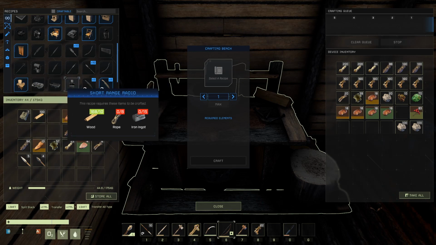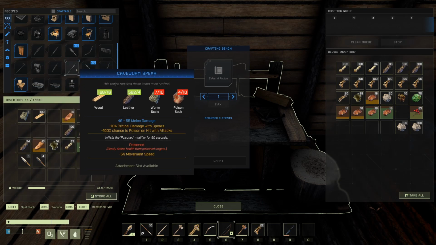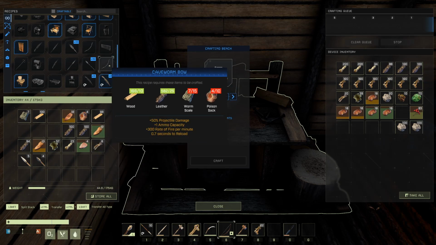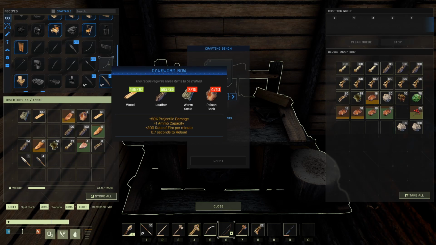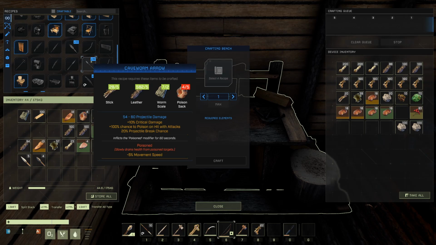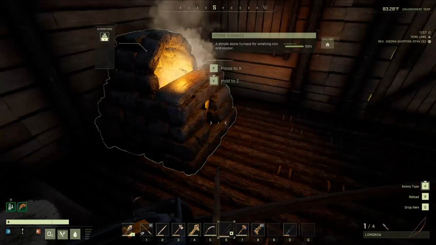Actually, some of these benches you have to do quests to unlock. Some of them you can actually get. I plan to get this because projectile damage, ammo capacity. And when you combine it with the cave worm thing, you can do poison. 100% chance to poison on hit with attacks. Okay.